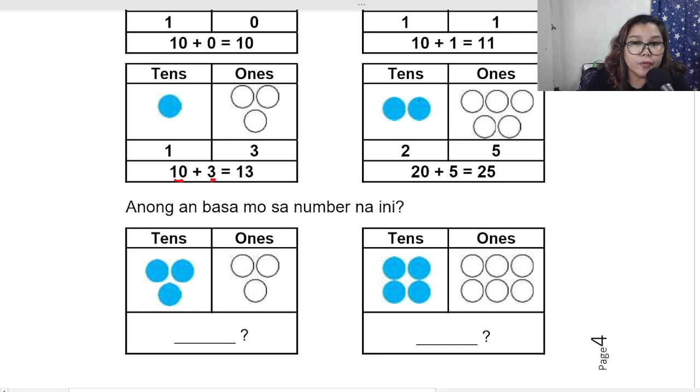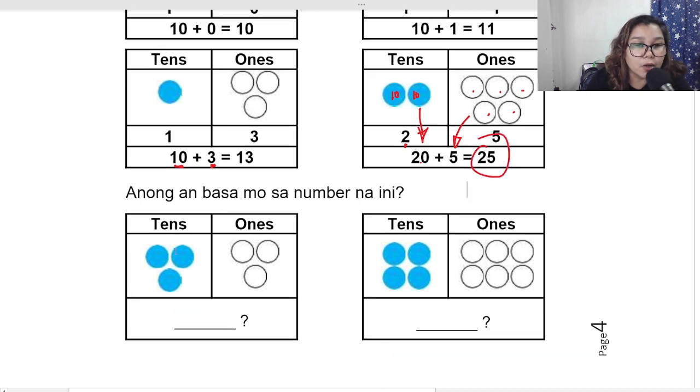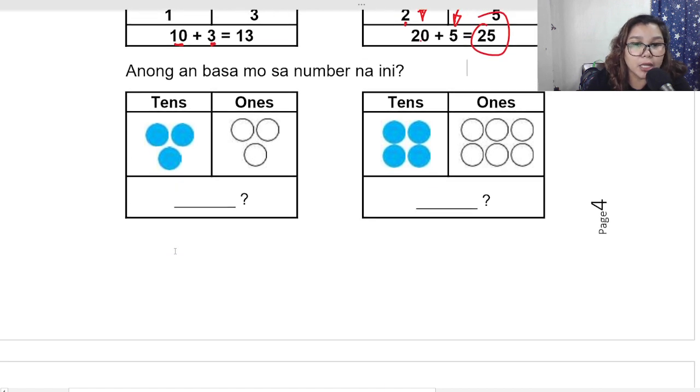Okay, how about for this one? We now have 2 blue chips or gray chips and then 5 na ones. So, this becomes 20, 2, 10, and then another 10, it will be 20, and then 5 is from here. So, magiging na siyang 25. Okay, ano ang basa mo sa number na ini?